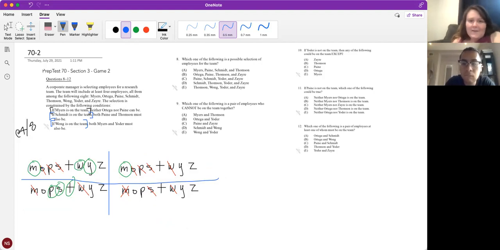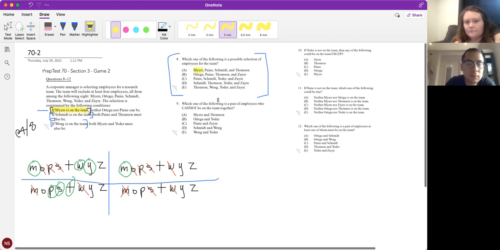All right. So the only difference is that for the typical first question, I like to reread my rules and use them to cross it off, because it gives me an opportunity to reread them and make sure I didn't miss anything. The first one is if M is on the team. So I only have to pay attention to the answer choices that actually have M, because it doesn't matter if I don't have M. So if M, we can't have O or P. Here we have P, so that one's wrong.